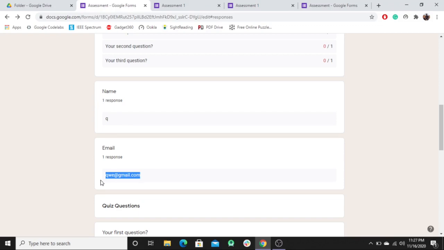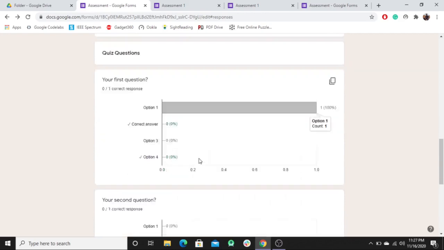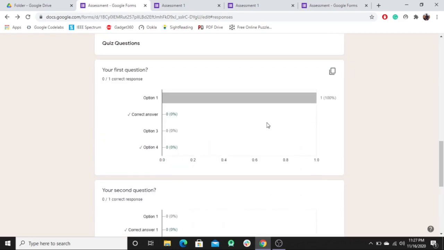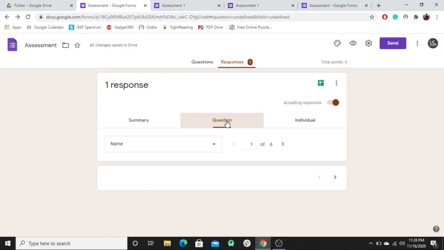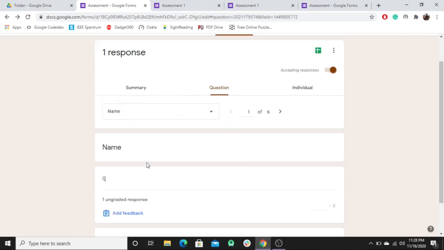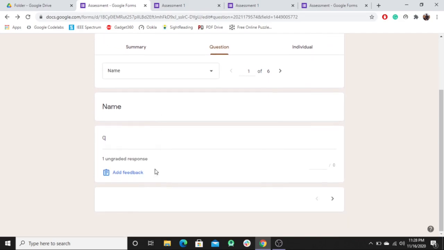So it gets sorted according to the name, according to the email, and it gives a bar chart as well according to that. So we have the questions according to each user. For example, we have 6 or 7 students. Each student, how they've answered it, you will get a breakdown of each student individually.